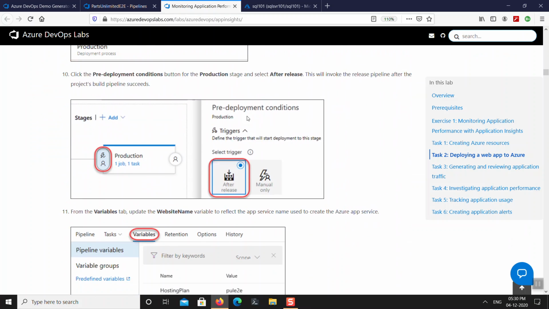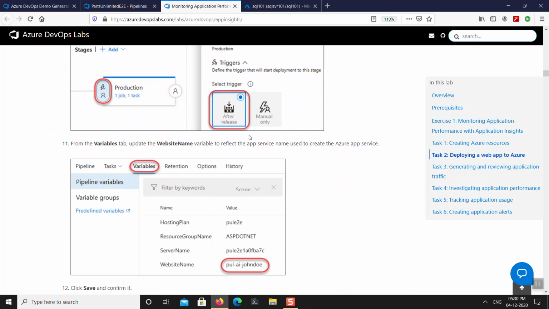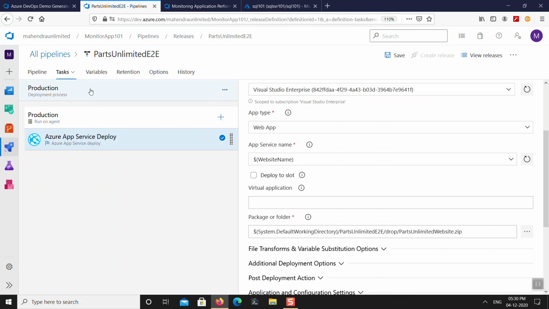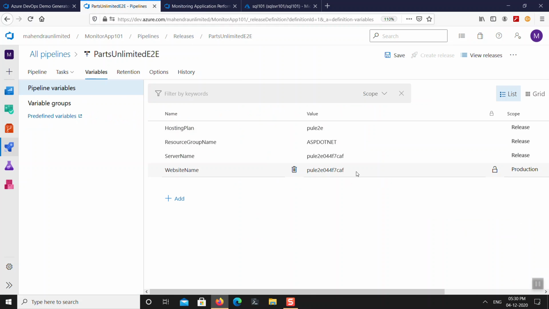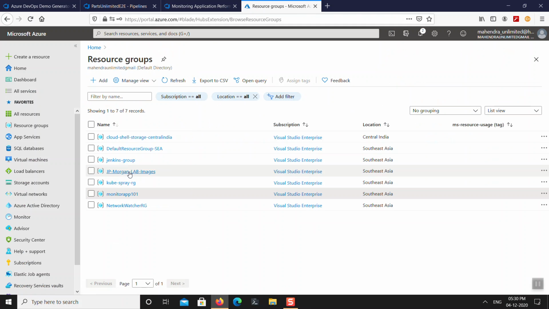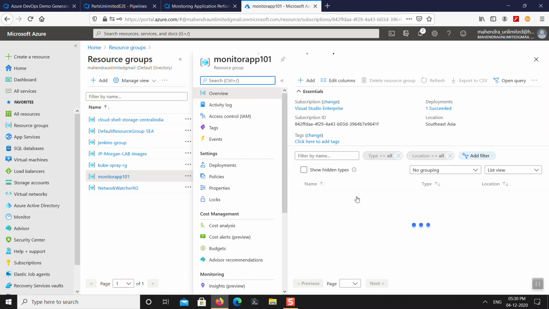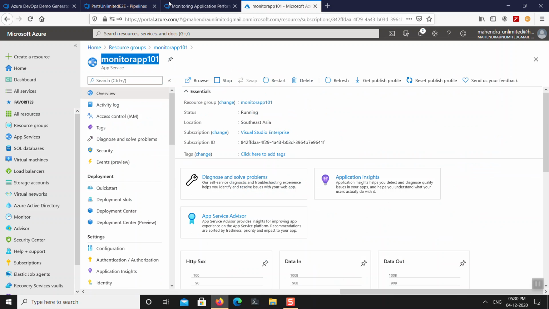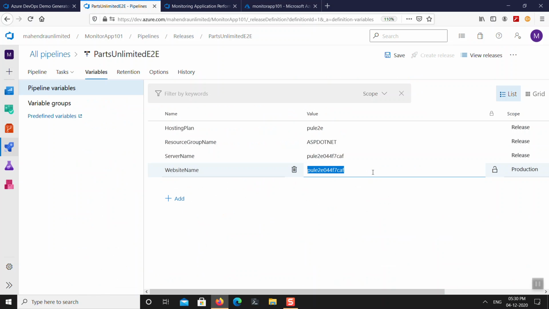So after we authorize, we go to this pipeline, we go to the after release part, we provide the variables. Okay, I need to provide the variable values now. So let's go to variables. Website name I need to update now. Okay, what I'll do is I will change all these values as per what I have selected here while developing application. So this is my application basically. This application. Name of my website is this. So let me copy that. The website name is this.